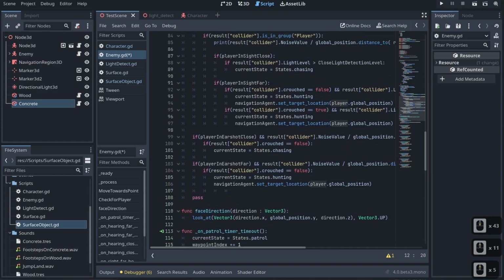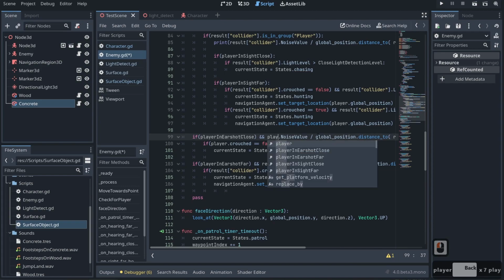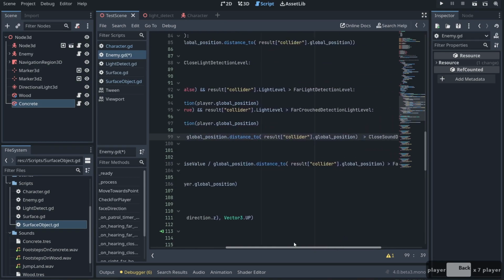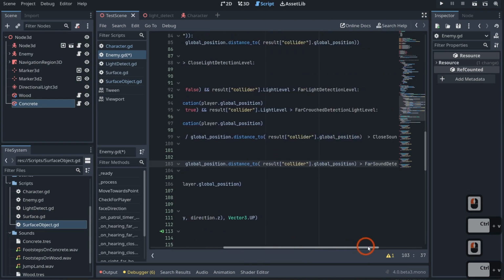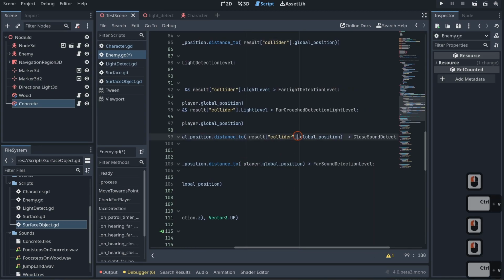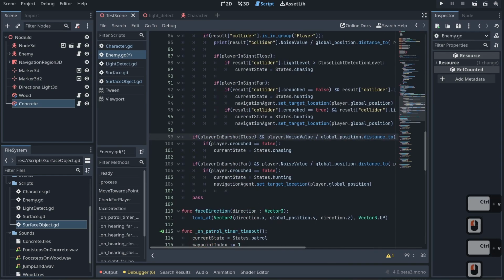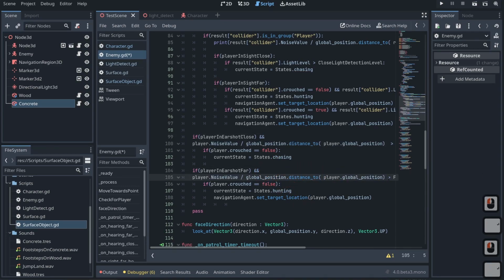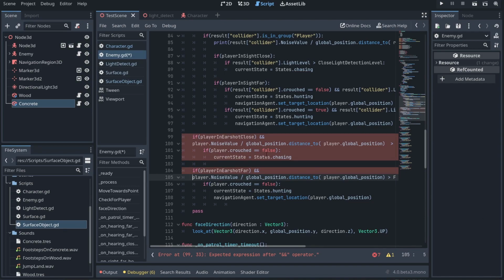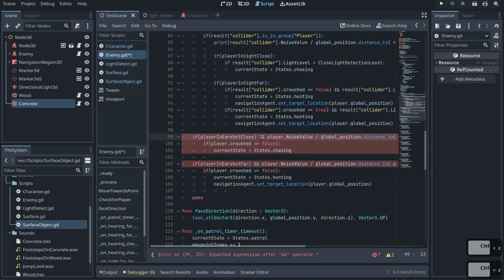So what we can do is we can just check if our player is crouched and our results of player like this, and our player on this result.collider and this one. Basically, we're just going to replace them all with player like this. And what we'll do is I'm going to hit enter on these guys to give us a lot more space because we're going to need it. Oh, actually, I guess you can't. Well, that's good to know.